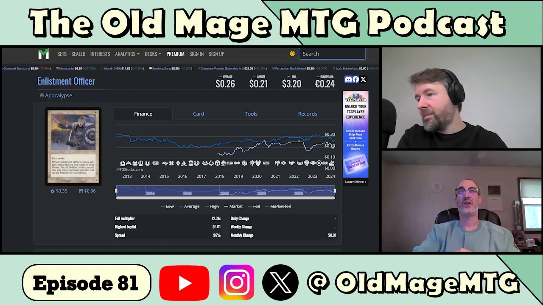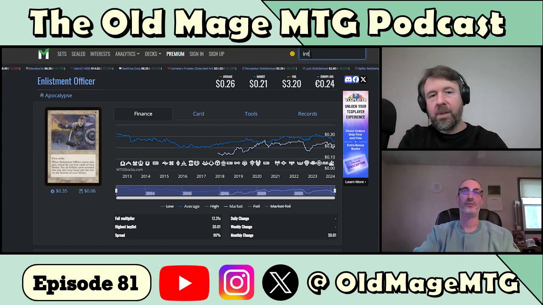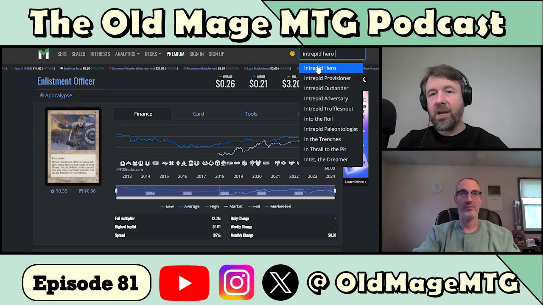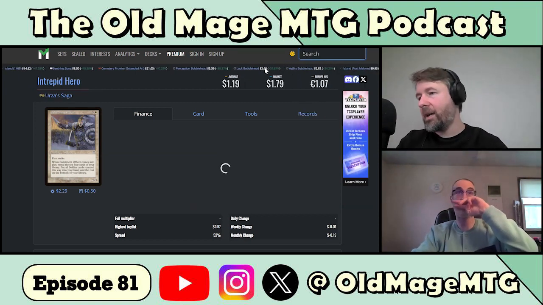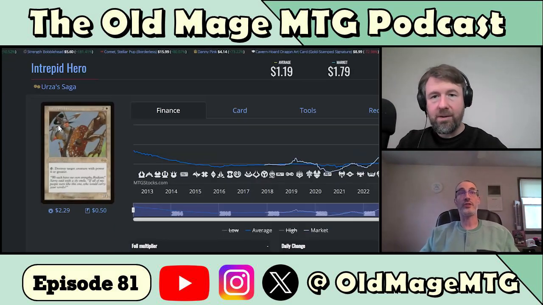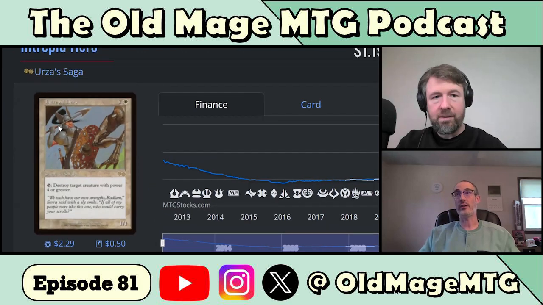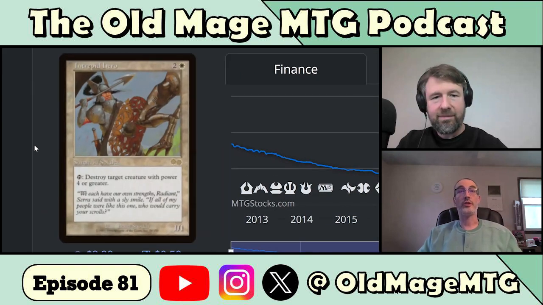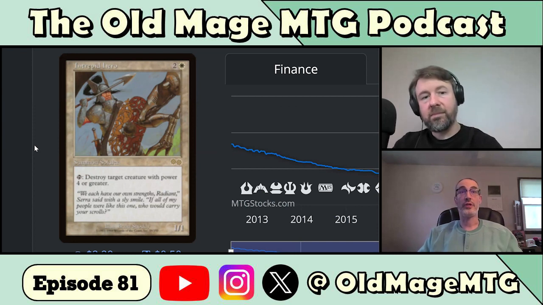Okay, next card, Intrepid Hero. I'm learning new things. I did not know Enlistment Officer. I don't know Intrepid Hero either. I don't know the next one you're going to talk about either. This is an Urza's Saga rare, costs $1.79. 2 colorless, 1 white. It's a 1/1. Tap to destroy target creature with power 4 or greater.